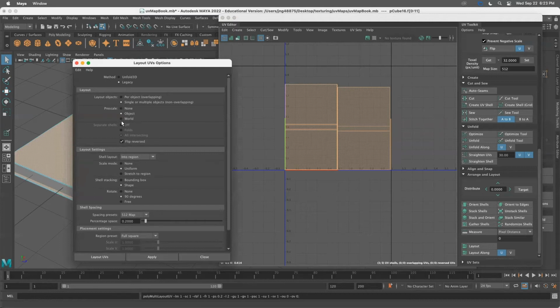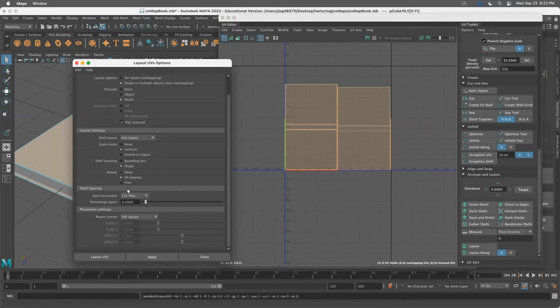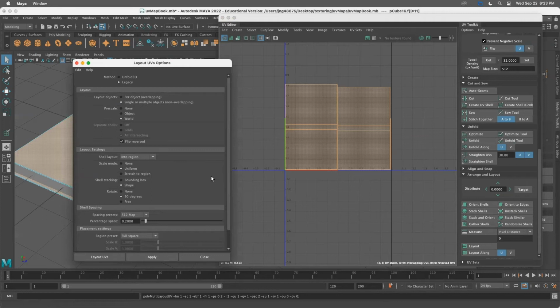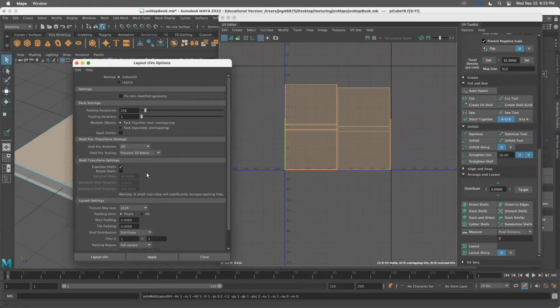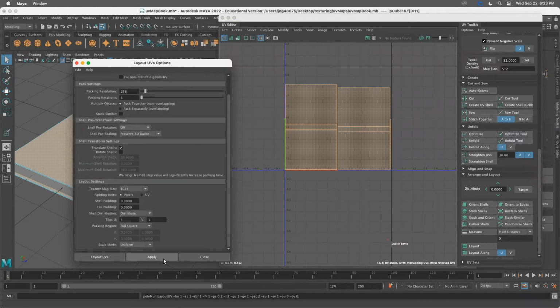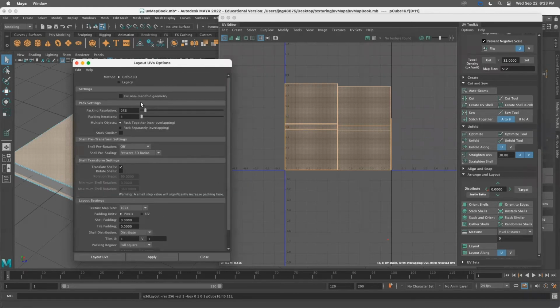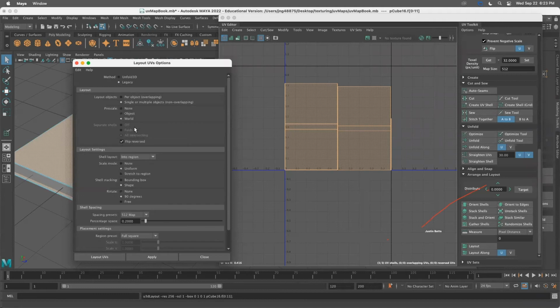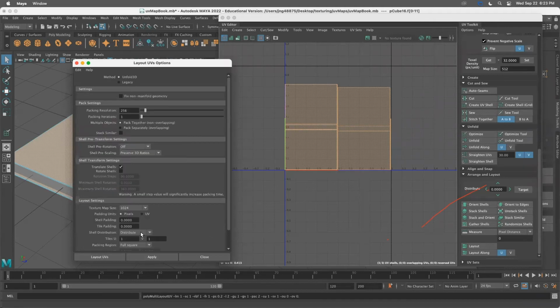Yeah, much better. What about World? I don't think you should worry about that, it touches other things. And these are kind of important on the scale. None, you have to play with Object or World. So about the same. So what about the Unfold 3D? This we don't really make any changes on here. So I go to Apply. Yeah, I don't see much difference. Yeah, apply. This is Legacy and World. Unfold 3D, I think about the same. All right.